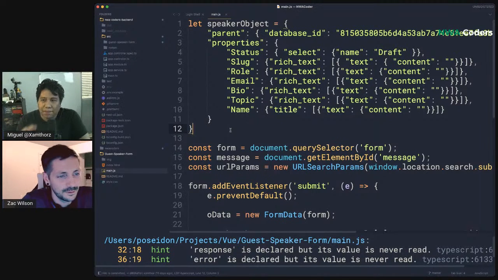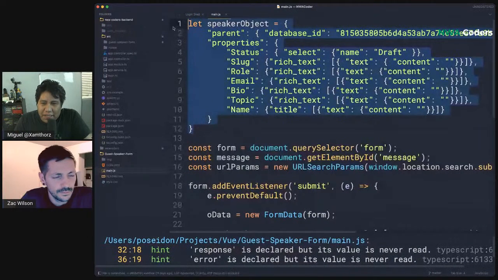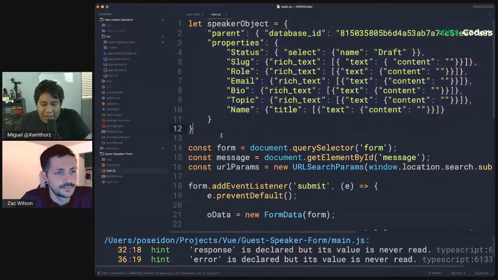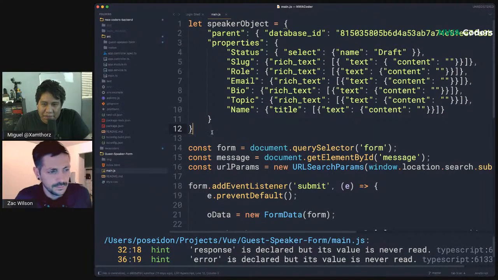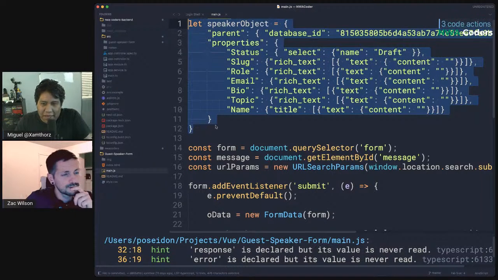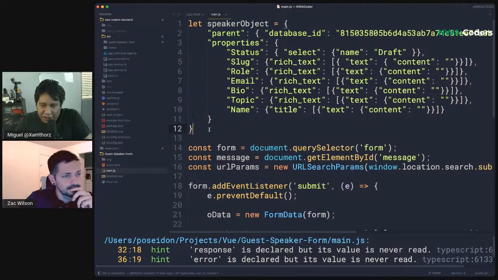That's the reason why it looks like that. It has to match our DTO from our backend, and that basically is matched to the way Notion is expecting the data. So from the client side all the way to the backend, all the way to Notion, the whole data has to be structured that way. It also makes it a lot easier to refactor down the line if Notion changes something.